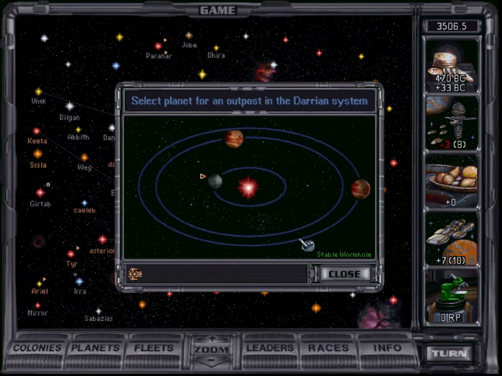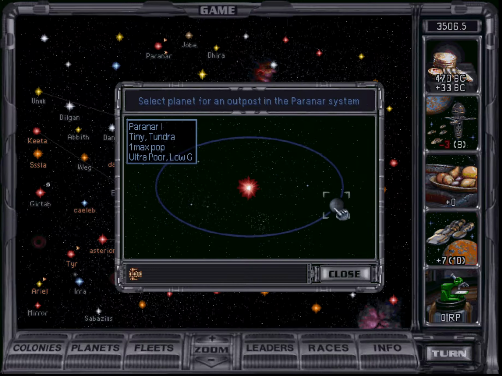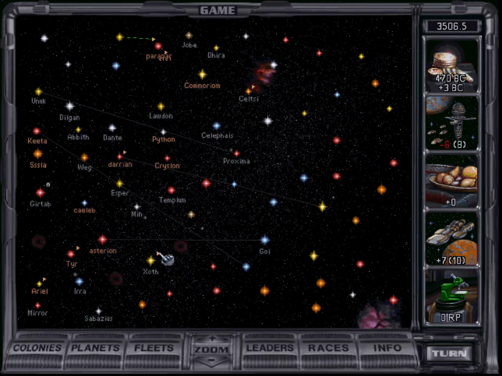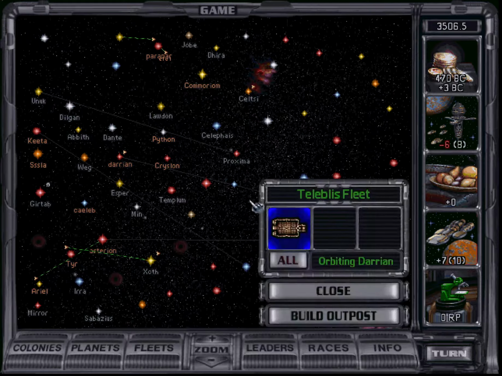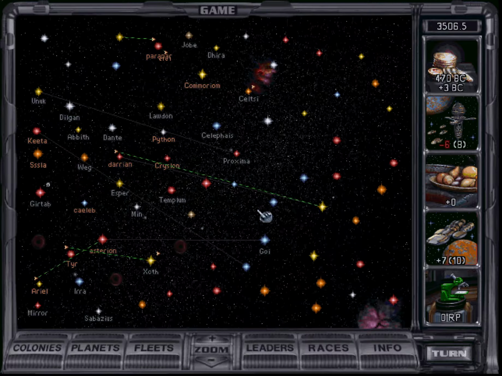Celsi. Paranar, yeah, here we want our outpost, thank you. I'm gonna gamble that this yellow star, and that must be the Mershan. You have to go there, and you have to go via Asterion. This outpost goes there. We haven't seen the other side of this yellow star. That's not good.